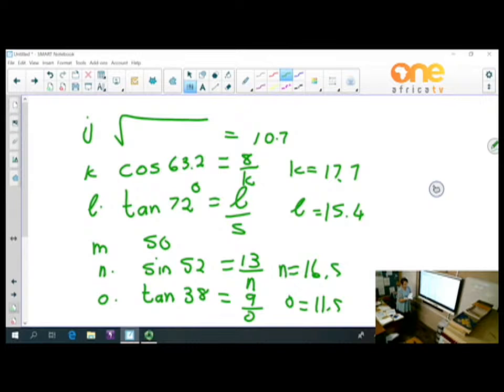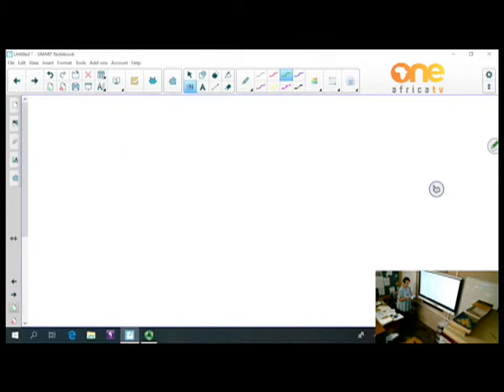At try now 11, you will see there you have some word sums that you can do. So I would like you to look at them also. Try now 12. And now we're going to look at the last one where we find the angles. I'm busy now with try now 14, page 451.